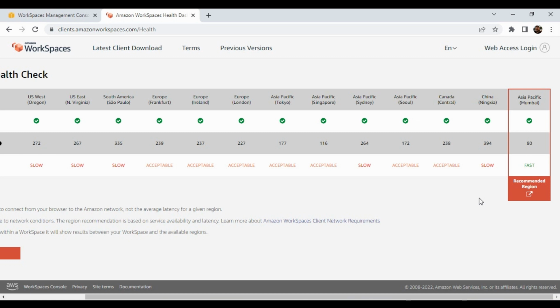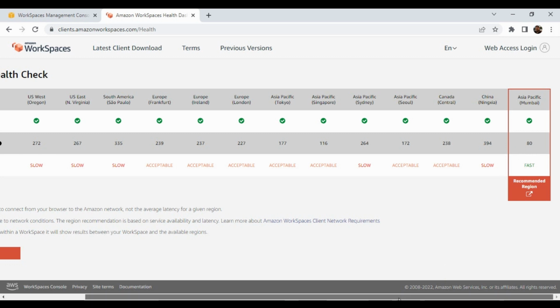And you can see the round trip time is 80, right? So what is a round trip time? Round trip time is basically a keystroke, or a signal which you send from your laptop or the device where you are accessing to the AWS Workspaces backend network, and it should come back. That is your round trip time in a VDI environment. Round trip time will always change. If I do a refresh, based on my internet speed, the round trip time may change.